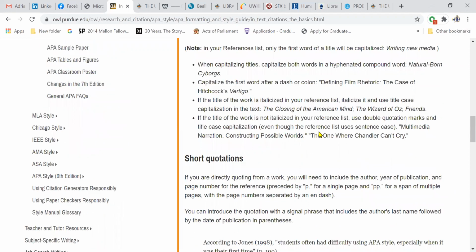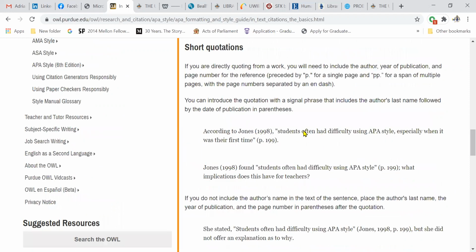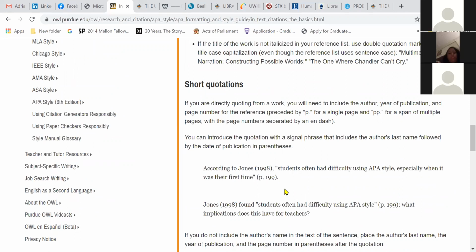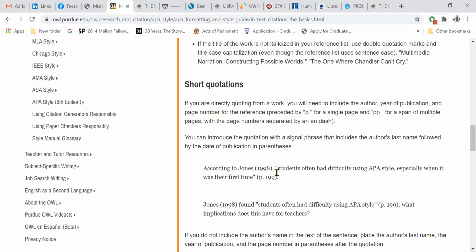All right, so short codes. Let us go to our short codes. So let's say you're quoting a little bit different, according to our example here. According to Jones, 1998, sorry, and you see the quote different. So they started with, according to Jones, 1998. So they already told you who they got the information from. At the end, all you're required to do is this. Because you already indicated the author's name and the year, at the end of that, all you're required to do is put the what? Page number. And remember, this is a direct quote.